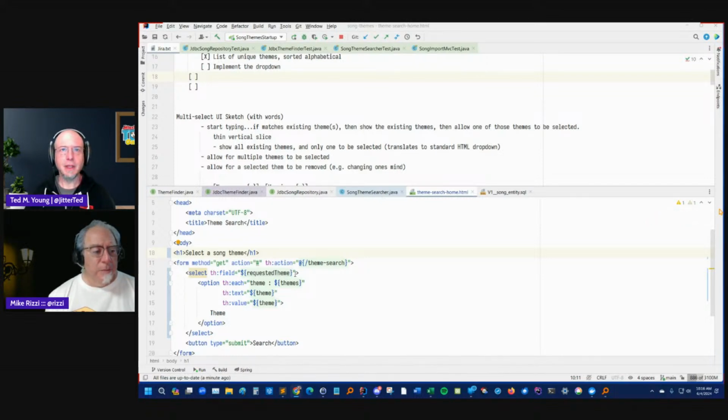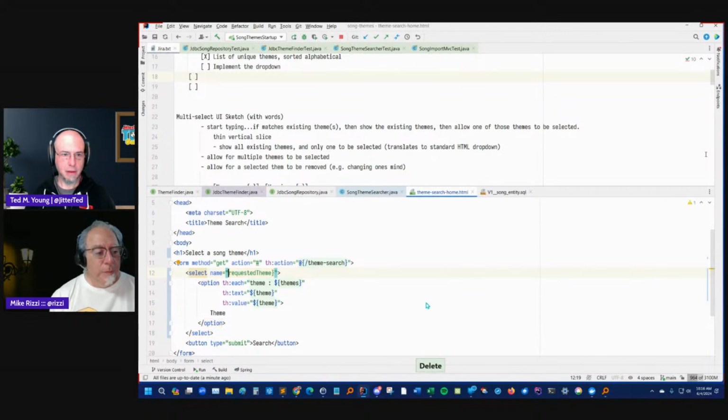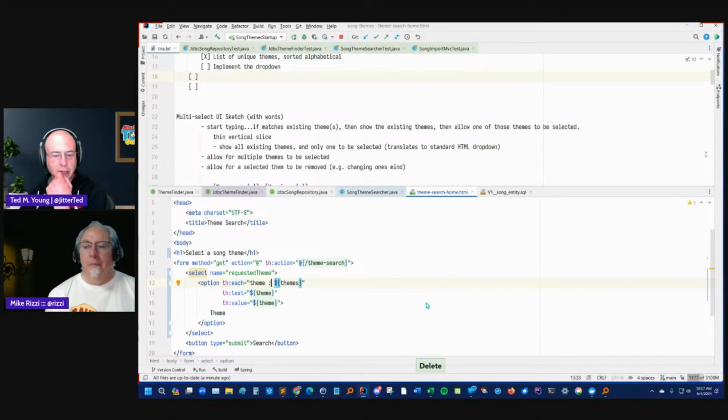So if we basically get rid of this and just say name equals requested theme. I think it's name. Let me double check. Without the curlies. Yeah, without the curlies, because we're basically saying we don't need you to pre-populate. Yeah, it's name.